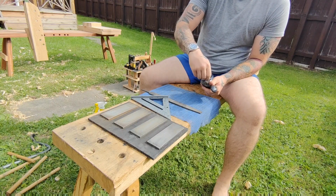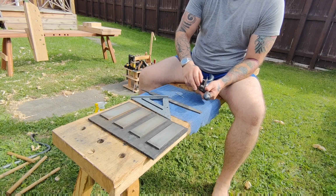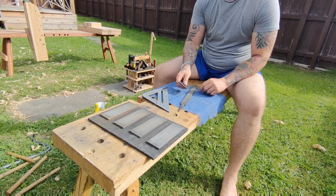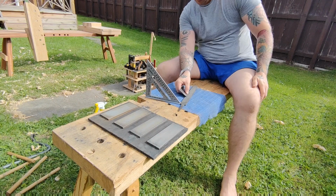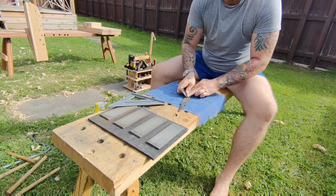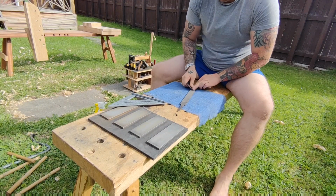So in this video I'm going to show how I set up and sharpen a number 80 cabinet scraper. I had a lot of interest in the scraper and a regular scraper, so I thought I'd do a video on how I set up and sharpen. So as you can see, I'm just using a file. I'm roughly sharpening it at 45 degrees. The file is just to get the material off quickly. Basically, you don't have to do this, you could use some stones.